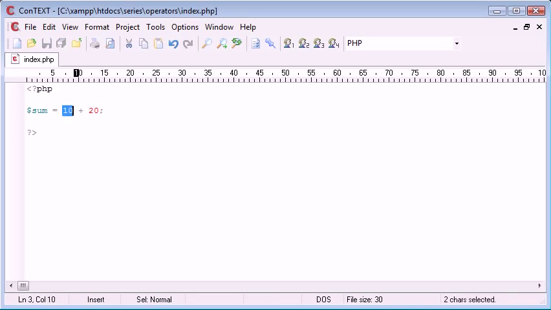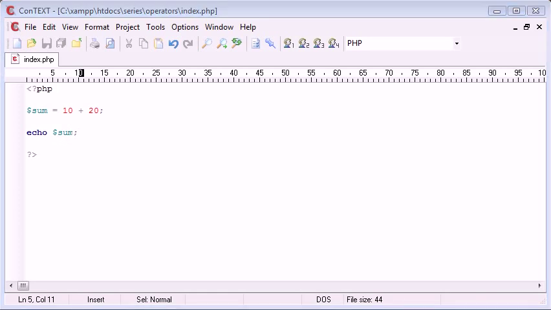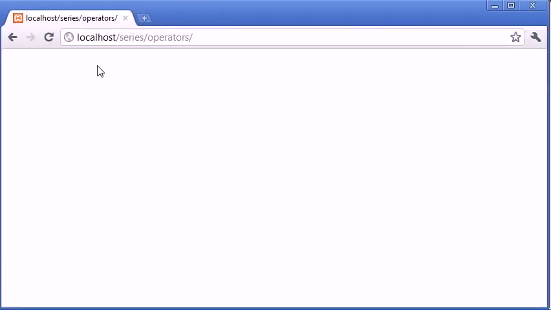So all I've simply done is put a number in there with no quotation marks around it. I've used the plus symbol and I've added that to another number. Now we can either type echo here, which I wouldn't recommend, or we could come down and echo out the value of sum, remembering your line terminator. Now we need to preview this in our browser to see if we retrieve the result we want, which should be 30. So sum should now at this point of the program be equal to 30, and then we can echo the result by just echoing out the variable sum. Okay, so let's just refresh, and you can see we've got the value 30 here.